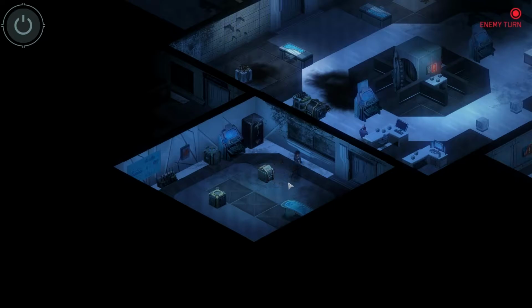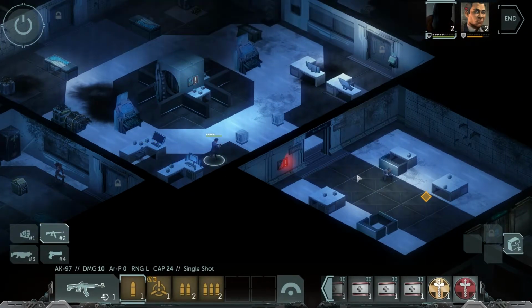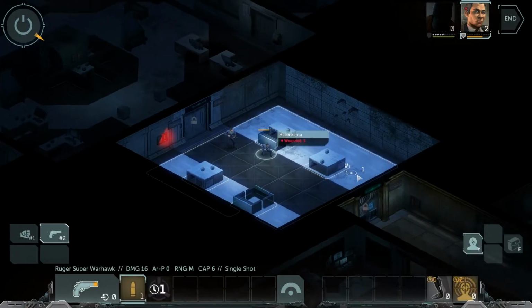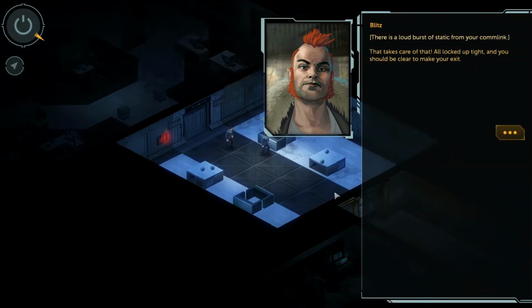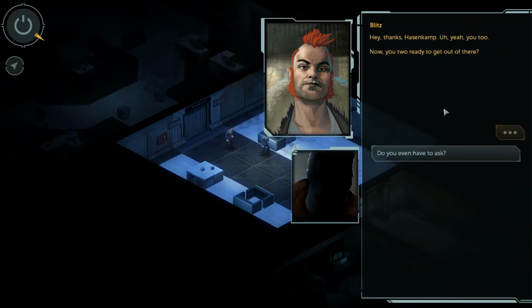Did I really just lock you in there? Because that's fantastic, and I wish I could say I'd done it on purpose, but I totally didn't. There's a loud burst of static from your comlink. That takes care of that. All locked up tight, and you should be clear to make your exit. Thank God for that. And I hate to admit it, Blitz, but you did good back there. Hey, thanks, Hassenkamp. Yeah, you too. Now, you two ready to get out of there? Do you even have to ask?